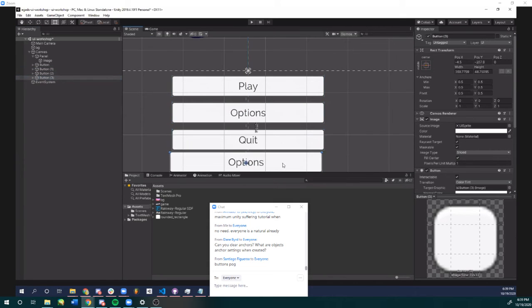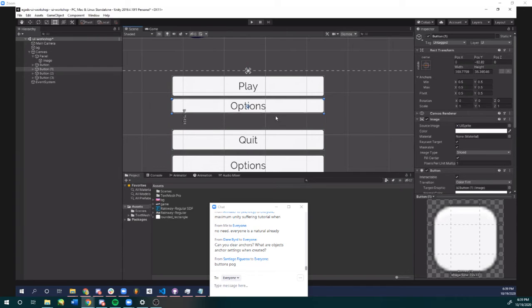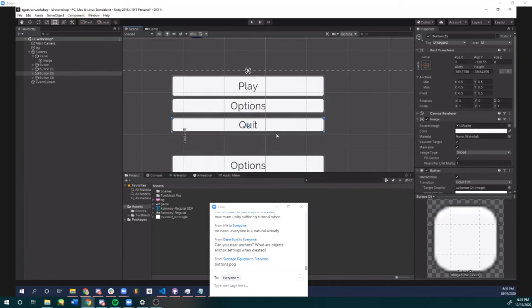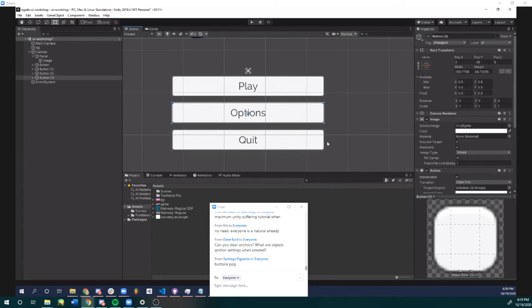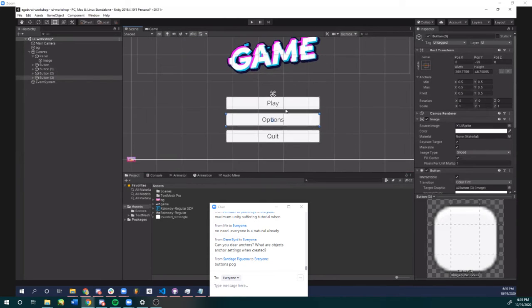And what if we want to add another button? Do we want to squeeze that in there by manually adjusting the size of every button here just to get that in there nice and cozy? Luckily, there is a way to automatically position objects in a row like this, and that is with a layout group. So we're going to do one of those.